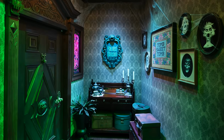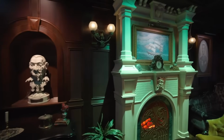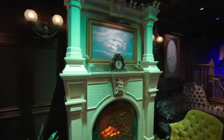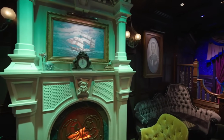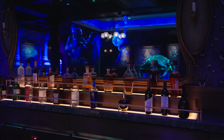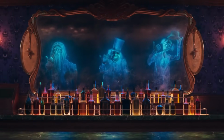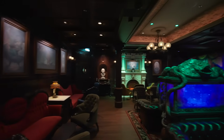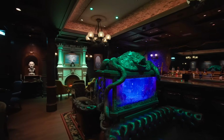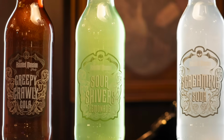And the one I am most excited about, even though it is not exclusive to the Disney Destiny, because it is on the Disney Treasure as well, and that is the Haunted Mansion Parlor. Yes! This is where you get to encounter lively spirits at the Haunted Mansion Parlor. Of course, there's some grim grinning ghosts there as well. This area is so themed. The Haunted Mansion Parlor really brings the classic attraction to life. There's interactive elements, themed drinks, a swinging wake.